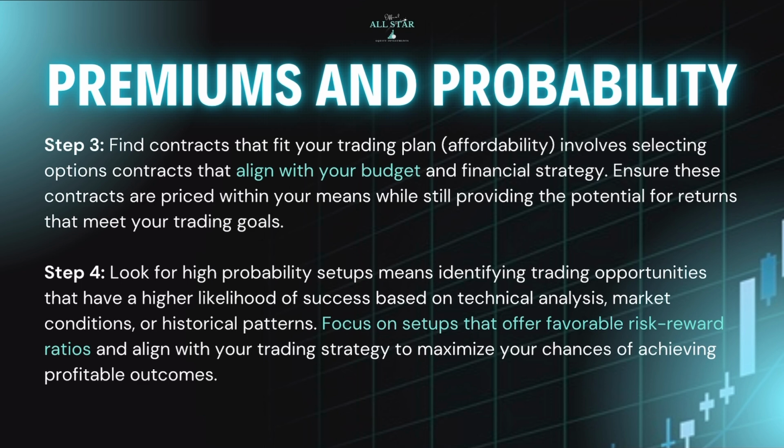It could be the market conditions or any historical patterns that you've picked up on. Now, that's going to be the focus for setting up the favorable risk to reward ratio. Some people have a 2-to-1, some people have 3-to-1. It just depends on the investor and the trader. Whatever you need to do to maximize your profits, that's what I would say, just move forward with as far as your idea and setting it. And you can always change it based upon the level of understanding you have as you grow as a trader.